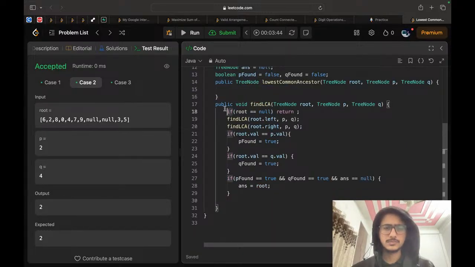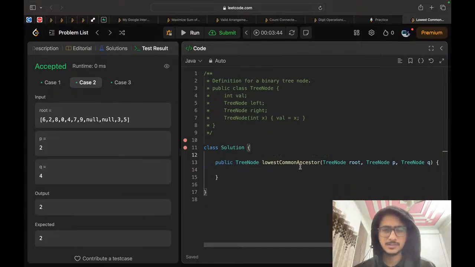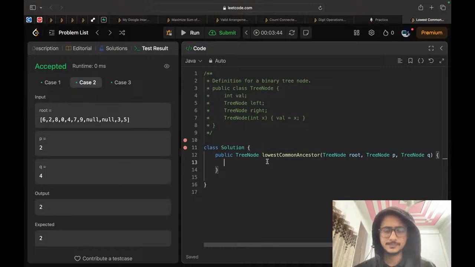Okay, so the main approach which should be used for this question is: if my p dot value is smaller than root and q dot value is also smaller than root, then in that case I will move to the left side with p and q.